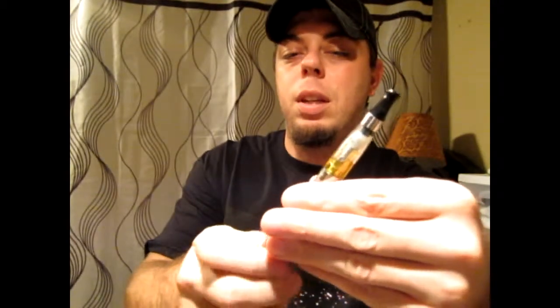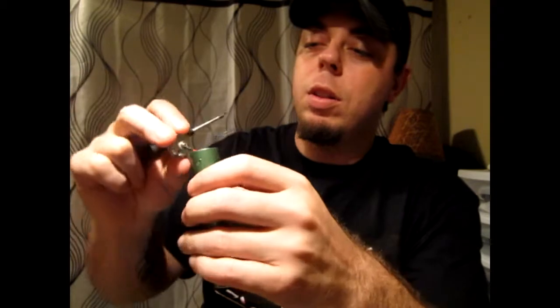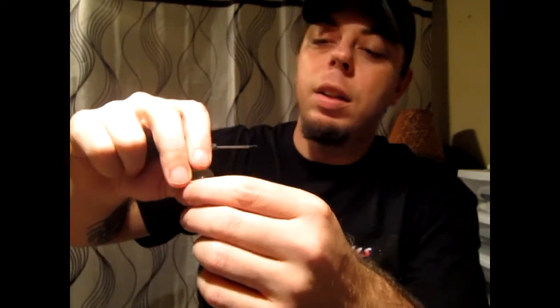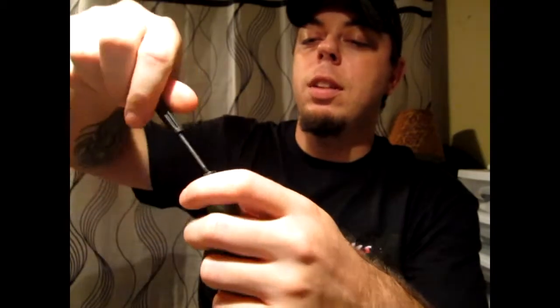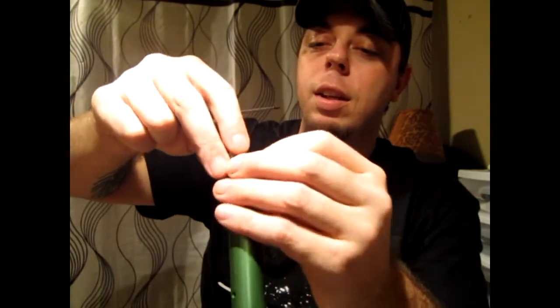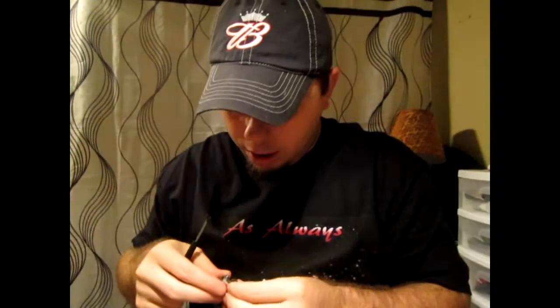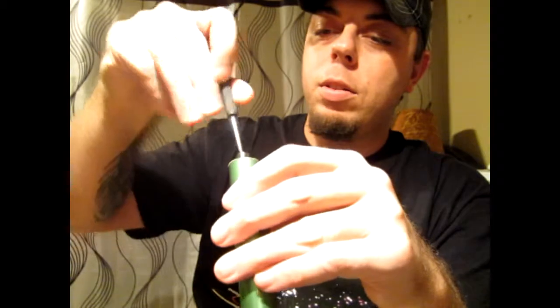These things have removable top caps and you can get different caps. Here's how you remove the caps from the Buzz Pro so you can put on different ones: you have to remove this screw right here — it's got a little eyelet connector. You have to loosen the top screw, which is your positive pin, so that it stays free-turning as you tighten up the cap. Get it in there to where it's straight, start tightening the cap down until you feel some resistance, loosen the screw a little more, then tighten it the rest of the way.